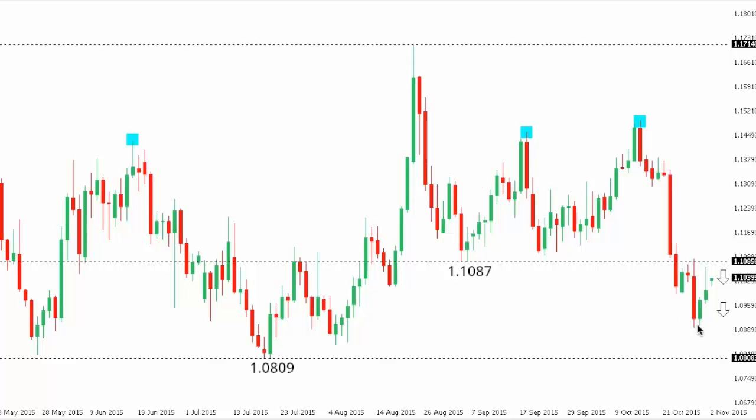Euro dollar. So the euro has seen a bit of a pop over the past couple of sessions, with the market rallying out from recent multi-day lows after the market took out some critical support at 110.87. Ultimately, the focus remains on the downside, with a lower top sought out now ahead of fresh downside back towards that July base at 108.09. Look for any rallies over the coming sessions to be very well capped ahead of 113.